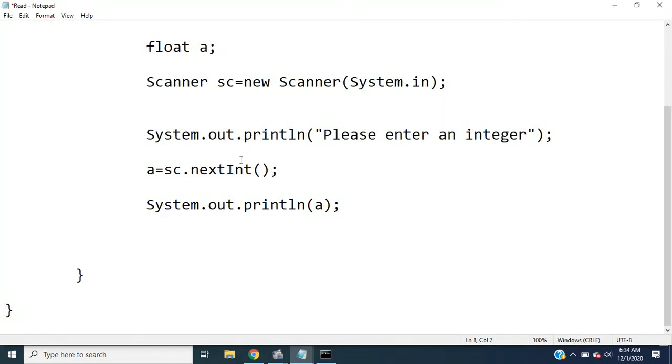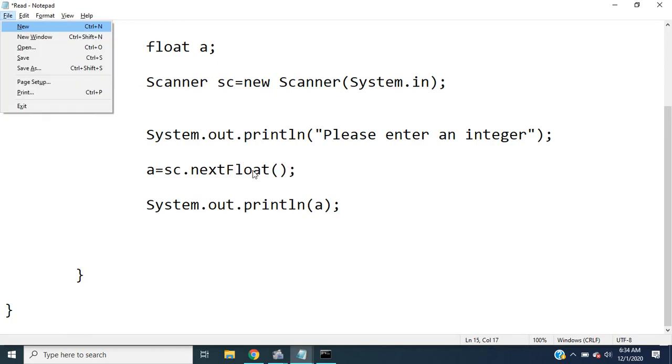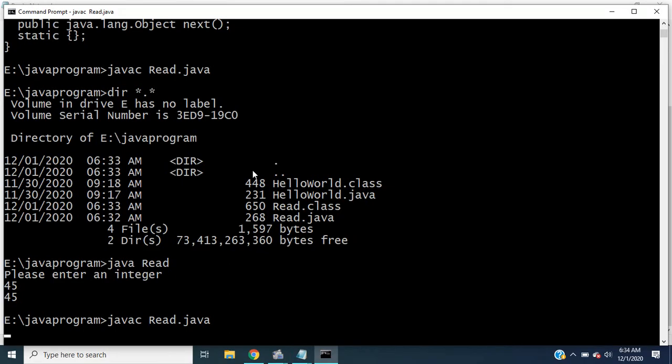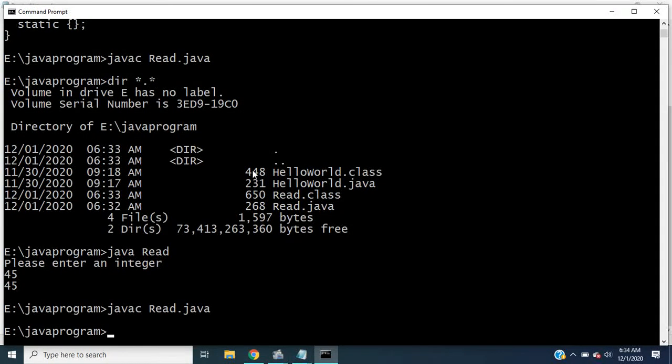in the Scanner object. Simply, instead of nextInt, I am just changing it to nextFloat. File save, and then let me compile this code. The same command javac Read.java, and then in order to execute, java Read.